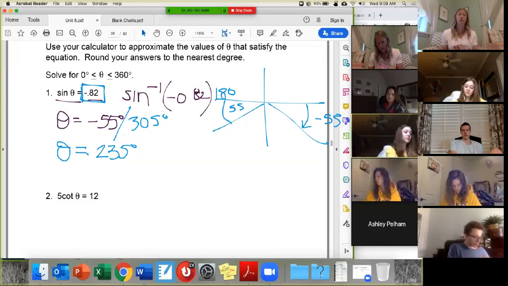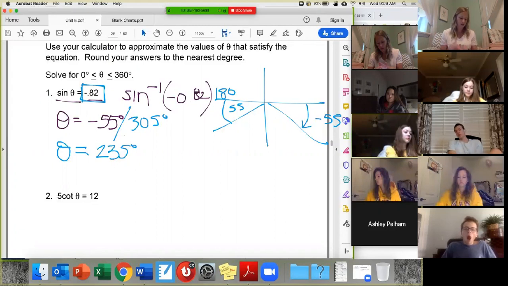So now I'm going to say most questions are going to have 2 answers. Most being our keyword. Some, depending on how they solve, and you'll see this today, will have 4 answers or more. Some may only have 1 based off of the reference angles, but those are more special cases. Okay. Any questions or concerns about how we got the 2 answers? No. Okay. And this is not technically 3 answers. Notice that negative 55 and 305 are alternate versions of the same thing. So that is 1 answer, and then the 235 is the second.